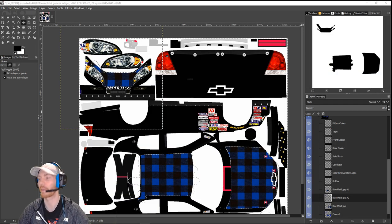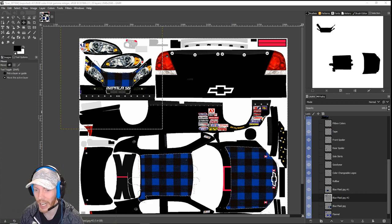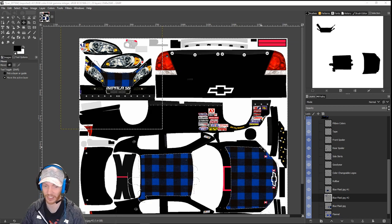Well, while we're waiting, what do you guys think of it thus far? You liking that blue plaid? Now, we're gonna put some white around it to make it pop a little bit more, because right now it just looks like blue plaid on a black car. But we're going to outline it right here with some white. It's going to look real nice.